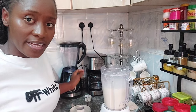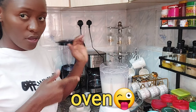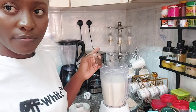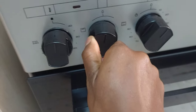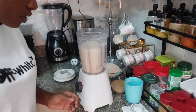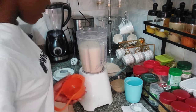Before I add in the flour, guys, allow me preheat my cooker, because I just realized that I've not preheat my cooker, and that's what I want to do then we continue with the blending of the flour and whatever. I've just realized that I kept on saying my cooker instead of my oven. Please bear with me. I didn't even realize that was the case. And the funny thing, I didn't even preheat my cooker, my oven here. I don't know what I was doing, but anyway. Once I'm done with the baking powder, I will add 1.25 cups of flour.